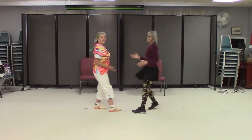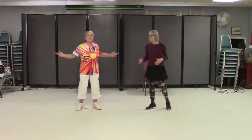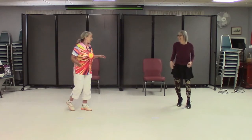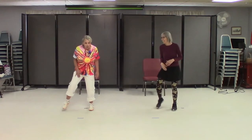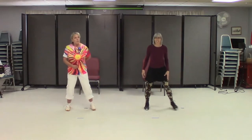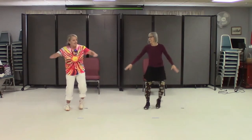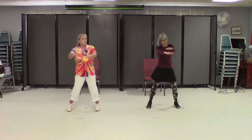Abs are tight. Now we're gonna turn around here. One, two, three, four, and one, two, three, four. Now walk together. We're gonna add a little squat here. Again, remember we're using those muscles. And add an arm. Different way of doing a salsa, huh?